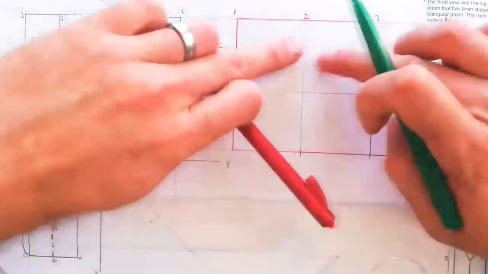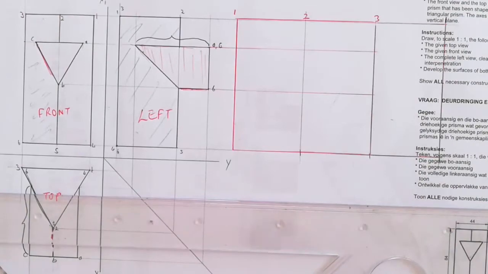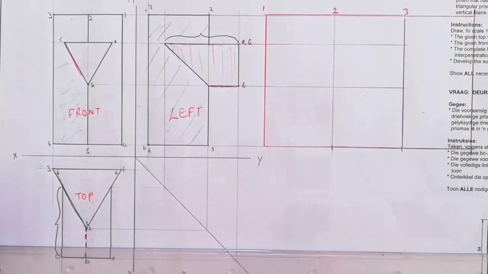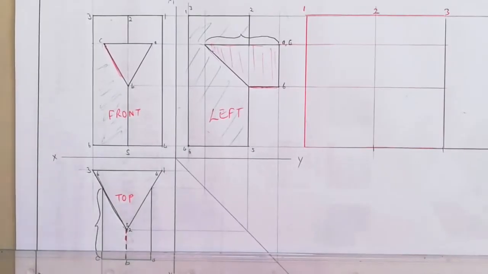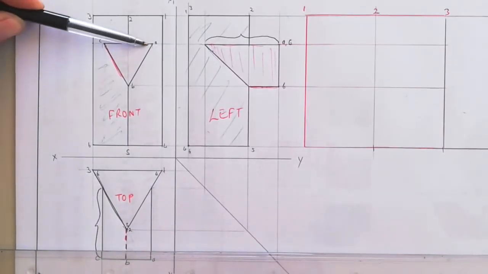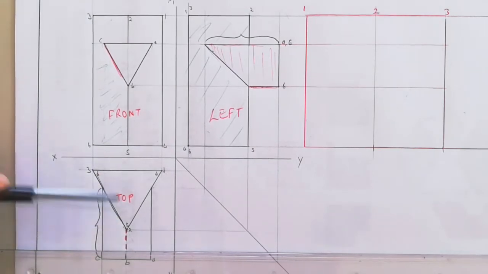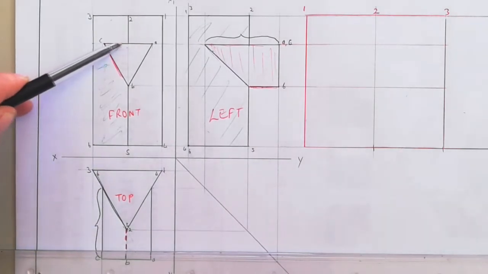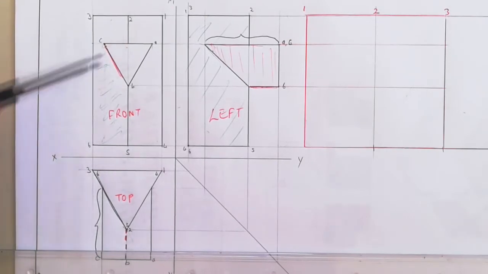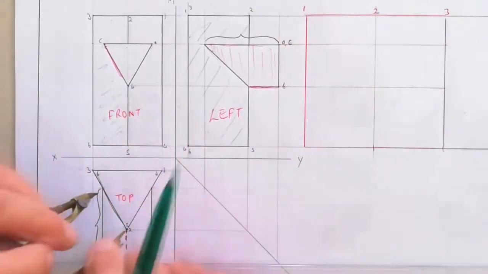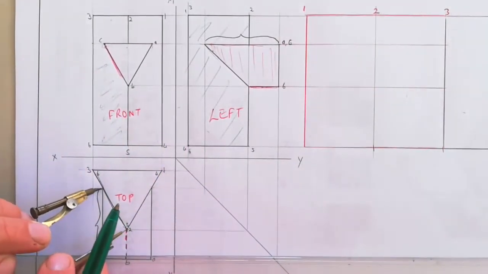Okay, but it's the distance here that's going to be important, and we're going to use my ruler. We have to use a true length. Now you know that when a line is parallel in the one view, we have a true length in the opposite view. So from this 2 to C here, that true length, because it's parallel, we know that this here is a true length. I hope you're keeping with me. That there is a true length, okay?